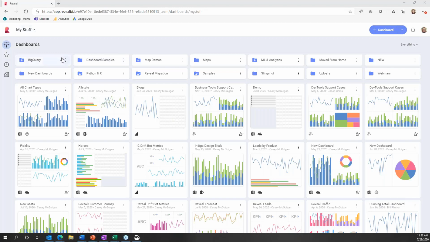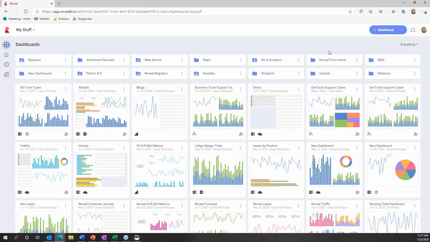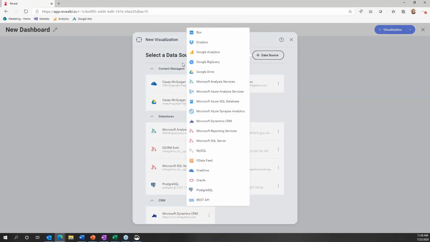So here I have my home section with all my personal dashboards or ones that I'm sharing between a few different people. I have my teams and organizational level stuff up here. But quickly getting into it, if I come up here to add a dashboard, I can select any of my data sources that I wish to.